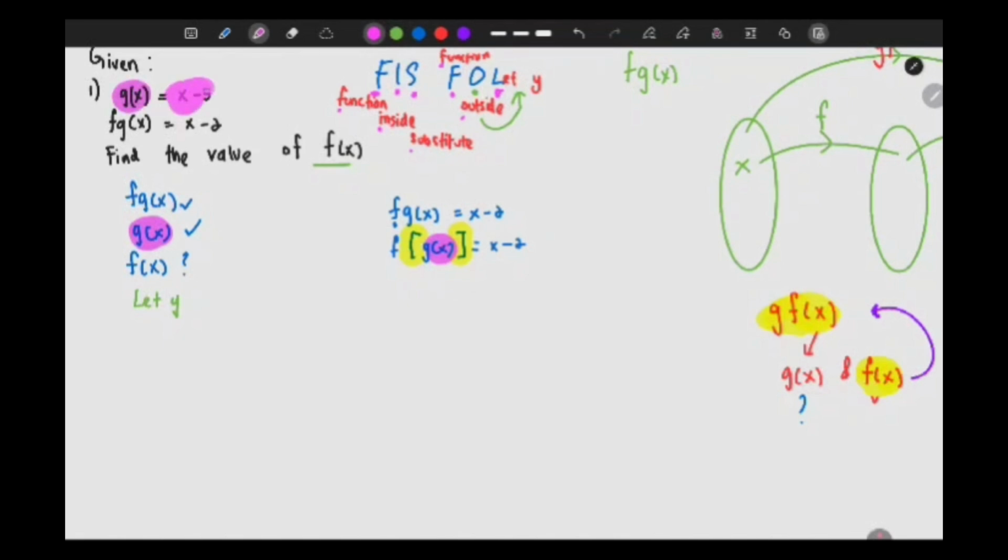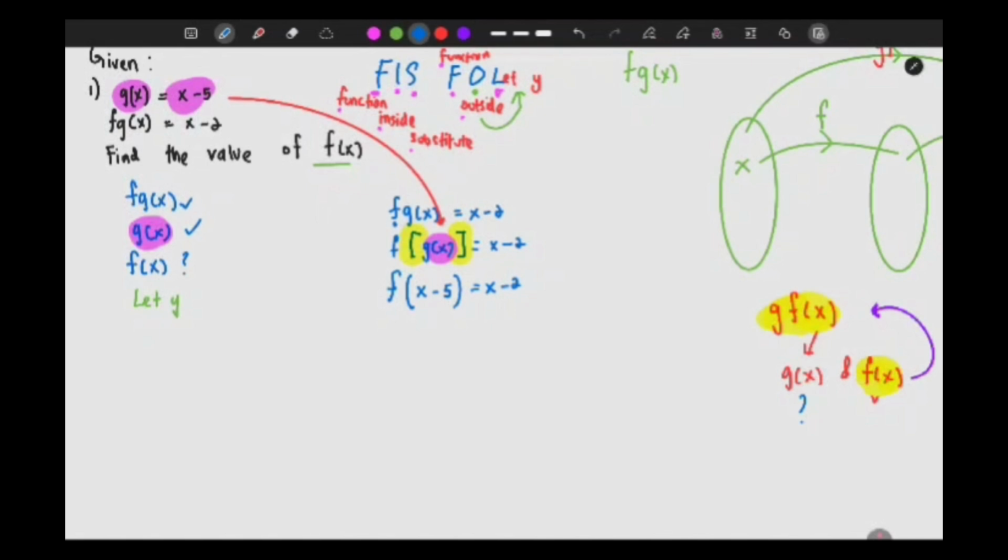Then substitute. Sub here. So my f, which I don't know, maintain the f, and my gx is x minus 5, and this is x minus 2. This is the common step, it's the same step, nothing different. First thing you substitute, done. And here is where you apply the phase for.